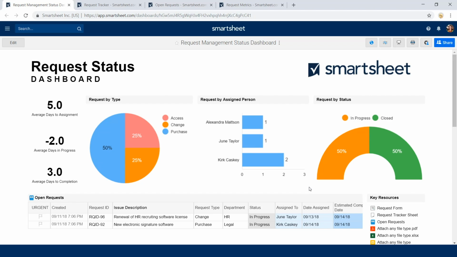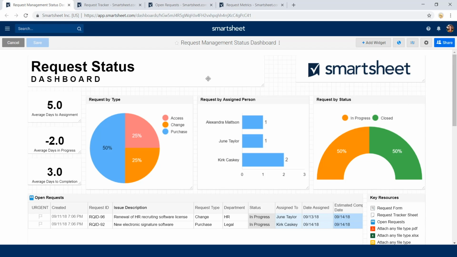What's nice about this dashboard is it gives me real-time visibility into what's happening at a high level across my process. Now, what's nice about dashboards in Smartsheet is they're completely customizable, and you have several different types of widgets that you can use to create your dashboard.